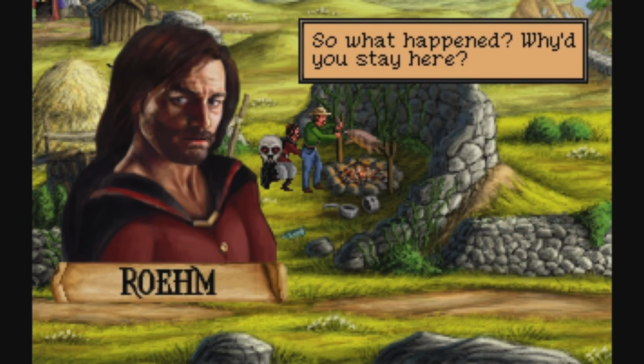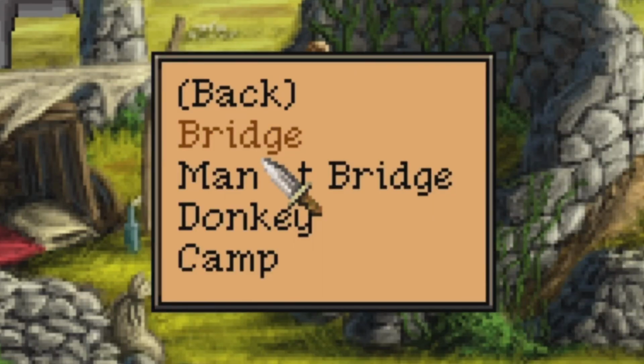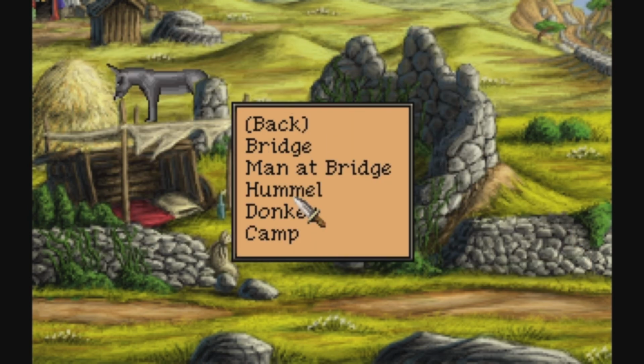So what happened? Why do you stay here? Well, when I got to the bridge, it was all washed away. The man up there said it'd be out for a few more weeks while the king assembled a team to fix it. The man at the bridge said the mountain snow melted so fast, it all came down in chunks, ruined the bridge. He's a decent fella, I guess. Kinda quiet. I think he must live there alone. Said his name is Hummel. I haven't seen a man named Hummel. Definitely friendly. He comes down to Hermit Homestead here to have a meal with Frederick and Rin sometimes. Frederick and Rin live up there. Nice people, though Frederick is a bit ornery, like my donkey.